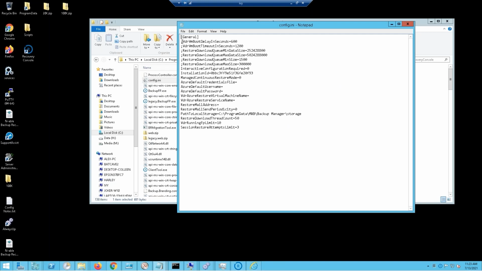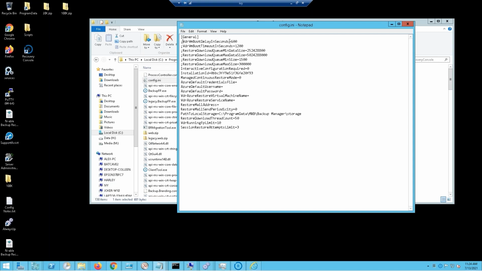I've got this commented out in my system right now, but you may want to take a screenshot of these and add these into your config.ini on your recovery console, and then schedule a reboot of that particular hypervisor, or at least fully stop all of the recovery console services and processes and restart them. But I would recommend a reboot after you add these.